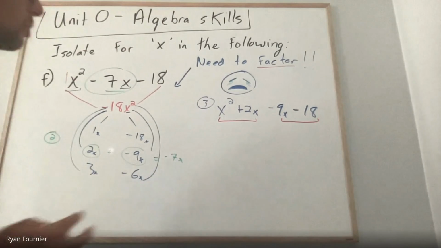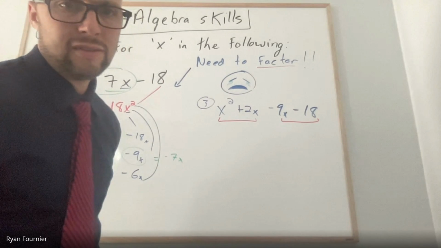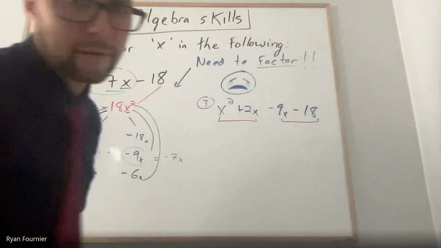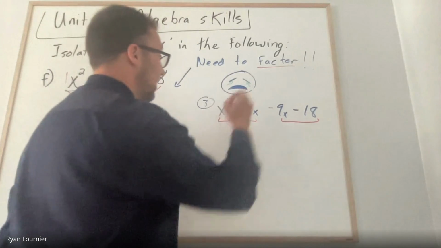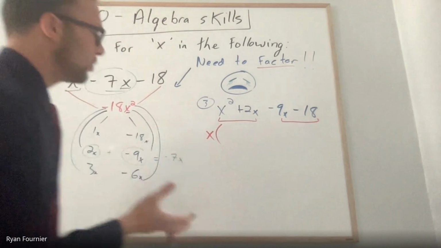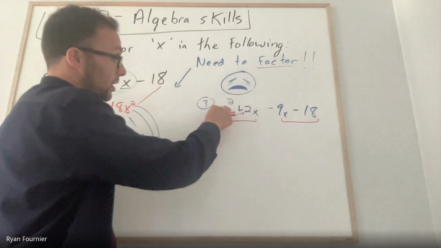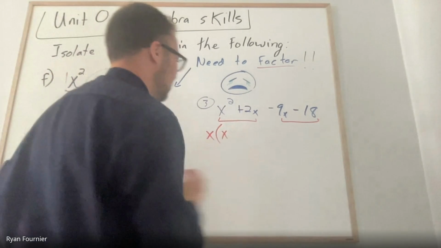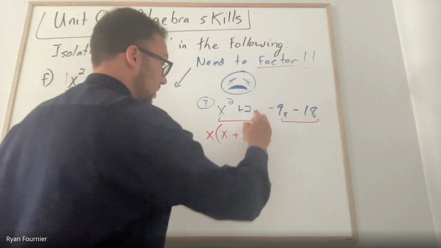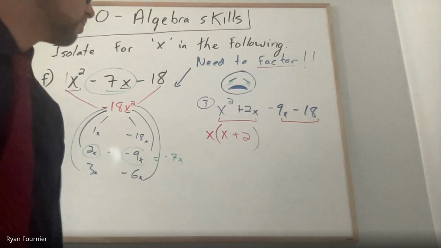So between x squared and 2x, what's a common factor? Something I could pull out? X? Yep, excellent, Harun. It's x. So I'm going to pull x out of here. And then remember, when you're pulling out, what you're really doing is dividing each term by x. So x squared divided by x gives me x, and then 2x divided by x is going to give me 2. So I got x bracket x plus 2.